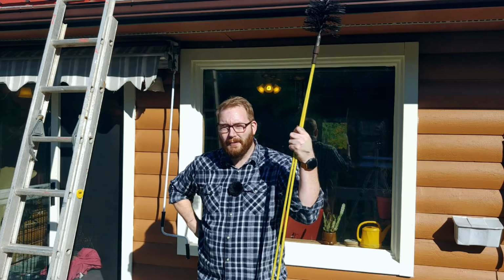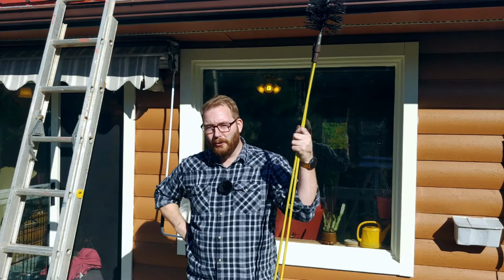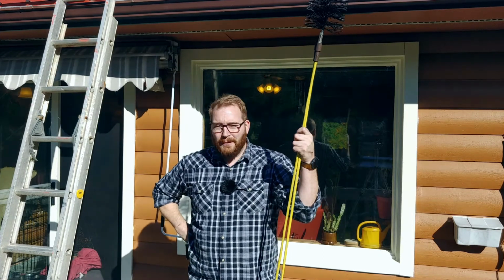You can have a ripping hot fire and not have to worry about having that old jet airplane blasting flames out your storm cap. So we're ready for the year.